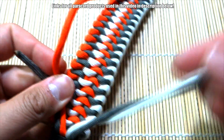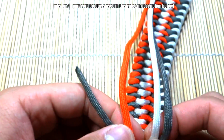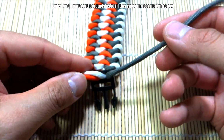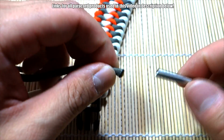somehow, I don't know what I did, but some of these strands, as you can see, are longer than others. But of course I will annotate the exact amount I used. But anyways, let's start with the strand here, the gray. I'm going to grab my fid. I'm going to attach it here.